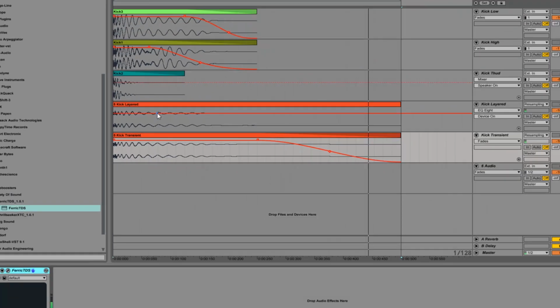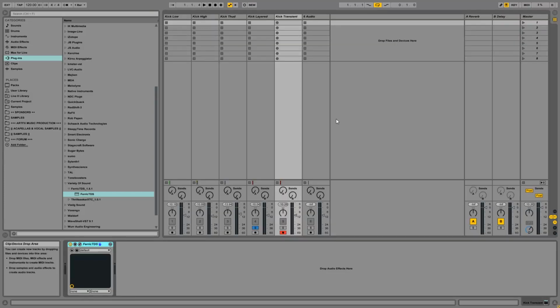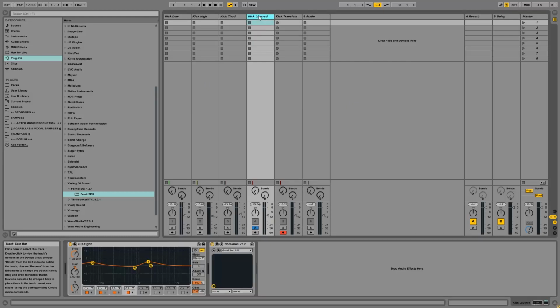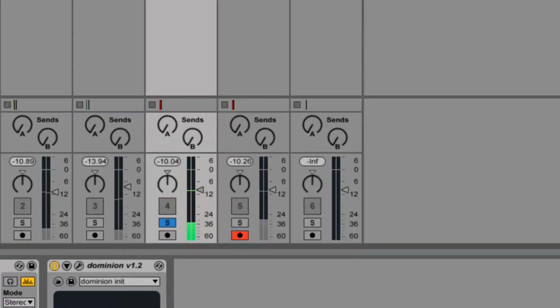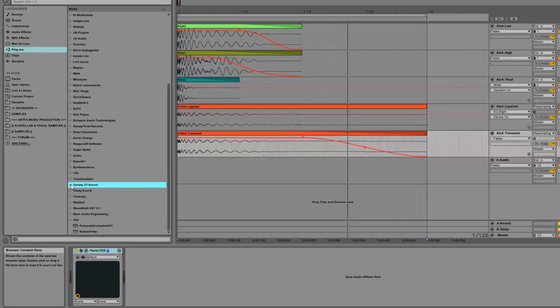So with that, we just gained a lot of volume. But I want to show you the difference between the output of Ferric TDS and the kick drum from one step back. I also bring up the mixer view, so I can show you how much the two samples actually differ in volume. As you can see, the output of the Minion is roughly minus 10 dB, but the output of Ferric TDS is also at roughly minus 10 dB, yet that one sounds so much louder. That is the effect of driving the input of Ferric TDS into the limiter to a ridiculous amount, but in the end it still sounds good, and it gives you a much higher perceived loudness.